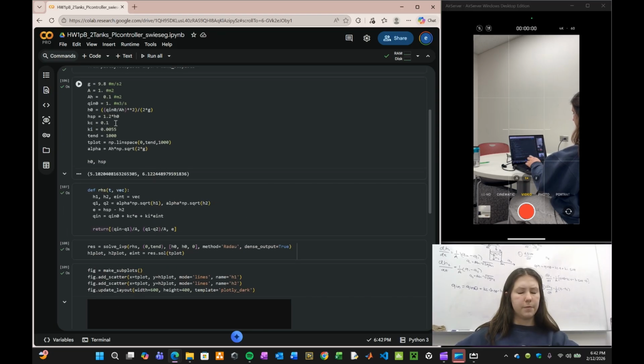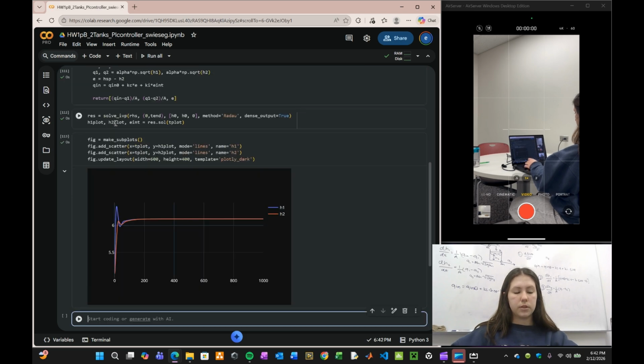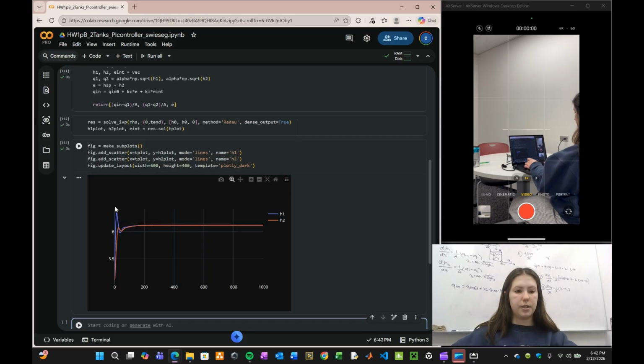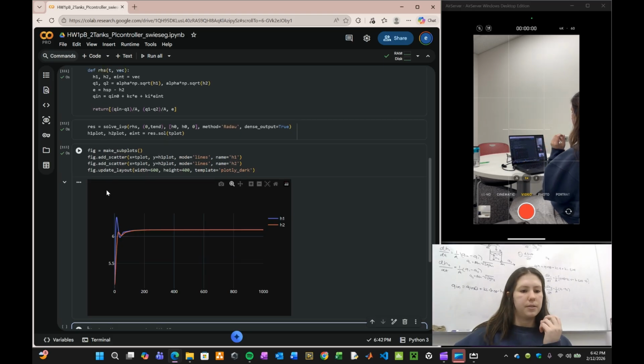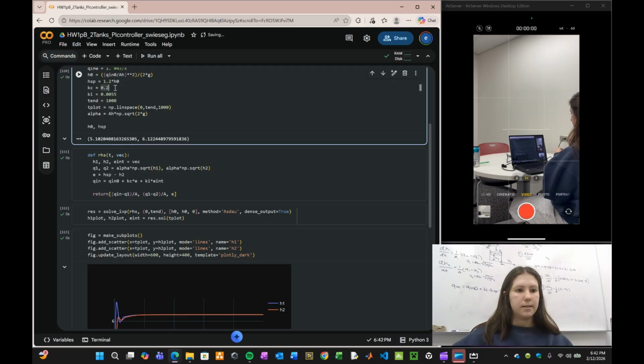So what happens if we increase our proportional only controller while we have this other PI controller here? Maybe let's change it to 0.02. So yeah, it increased our oscillations there. The oscillations are happening very early on, so it's still not even as bad as it was with just the proportional only controller.